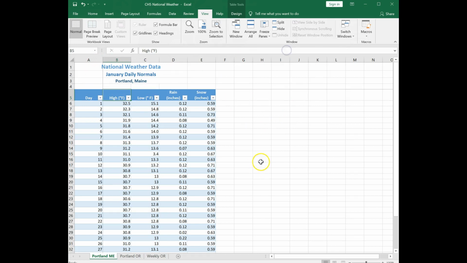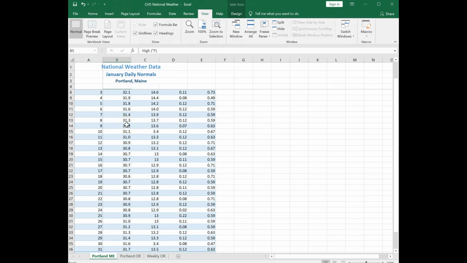So let's go ahead and freeze it, and you can see what happens. Look, I've got my little helper lines that are showing me what's going on. So as I scroll, that's not great here because I've lost my labels. I should have been down in cell B6, so you have to be careful with where your active cell is when you're using that freeze pane option.